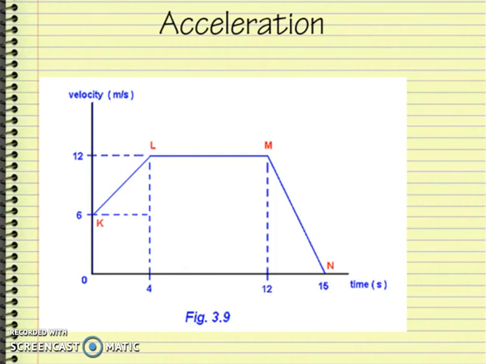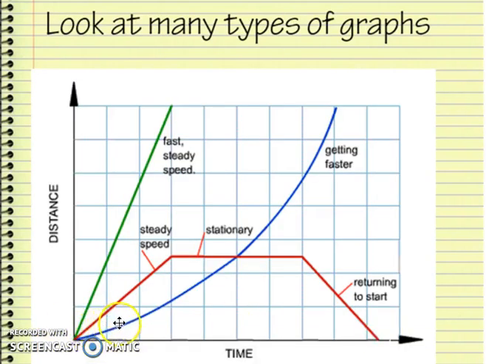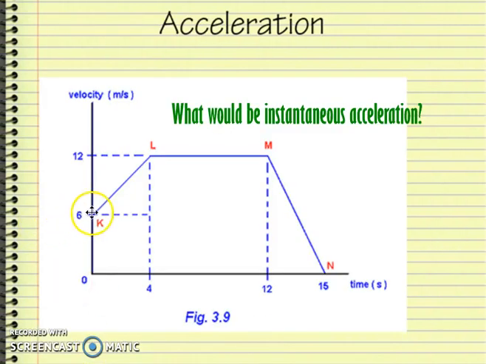In fact, if you look at this one, this one shows a constant change in speed. This is a distance time graph or a position time graph. It shows a change in speed. When it's that nice of a distance time graph, you do get a velocity time graph that has a straight linear line on it.